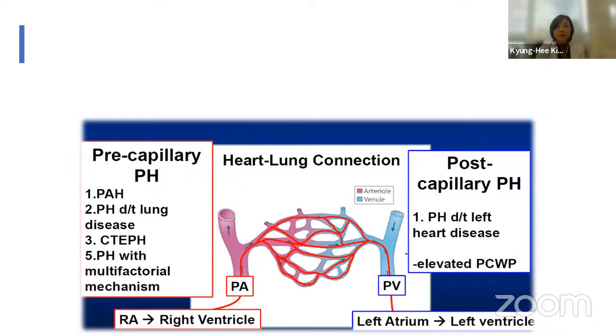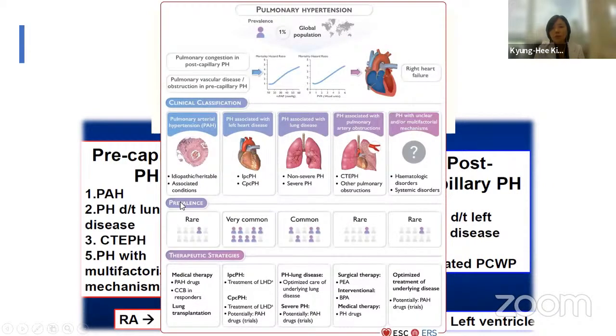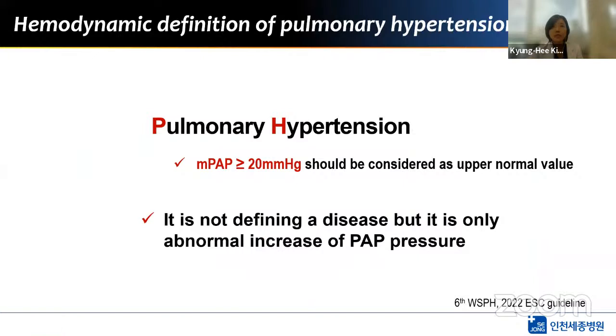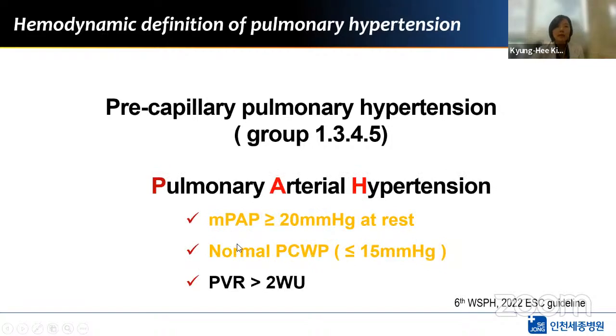We heard in the previous lecture that pH is precapillary pulmonary hypertension, and patients with congenital heart disease enter here. This number accounts for a small number of all pulmonary hypertension patients, who can receive pH-targeted therapy. Pulmonary hypertension refers to a mean PAP measured through right heart cath of over 20 mmHg, and pulmonary hypertension can occur in various clinical situations. Precapillary pulmonary hypertension, including congenital heart disease in group 1, and pulmonary artery hypertension is a PAP over 20 mmHg with normal capillary wedge pressure and PVR over 2 Wood units.